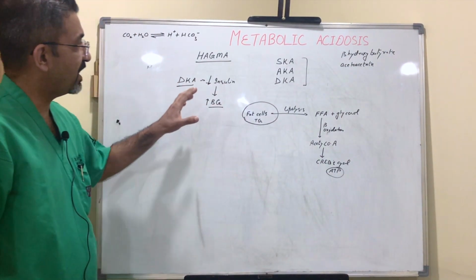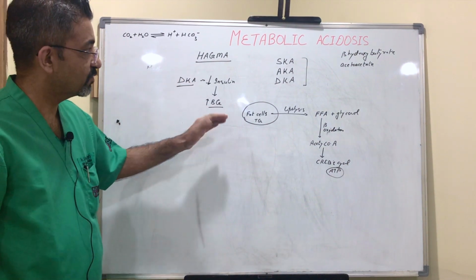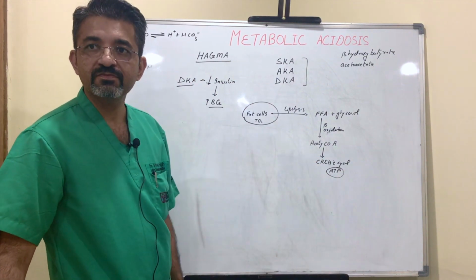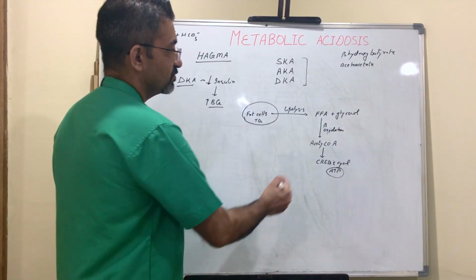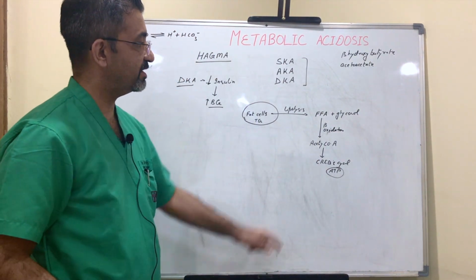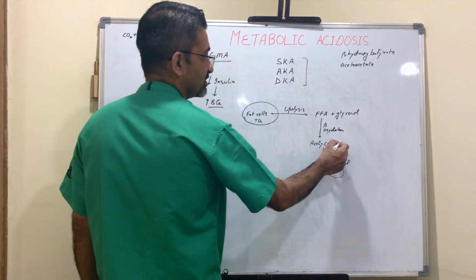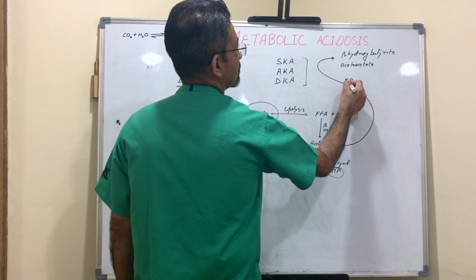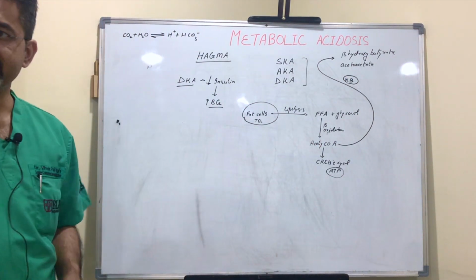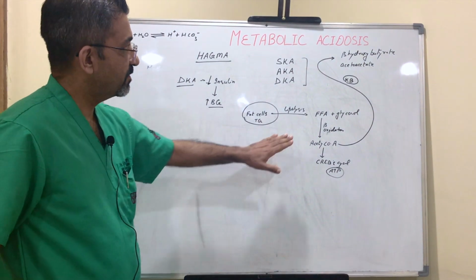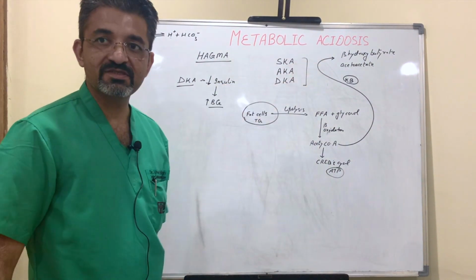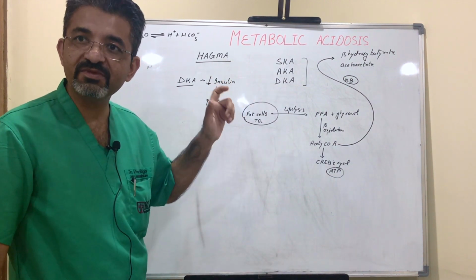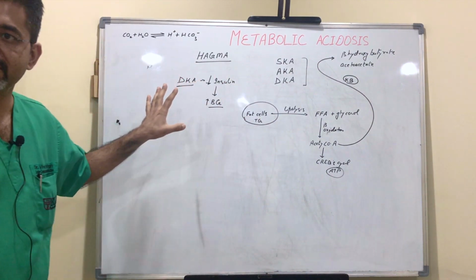But because you have insulin deficiency, you have more and more lipolysis going on. So there will be a time when the Krebs cycle will be saturated. If the Krebs cycle is saturated, what will happen? You won't be able to convert acetyl coenzyme A towards ATP. So this acetyl coenzyme A will be converted into ketone bodies. This excess of acetyl coenzyme A is being converted to your ketone bodies, beta hydroxybutyrate and acetoacetate, and they are the conjugate bases for corresponding acids, and that is the reason you have acidemia in ketoacidosis which is diabetic in origin. Getting the point?